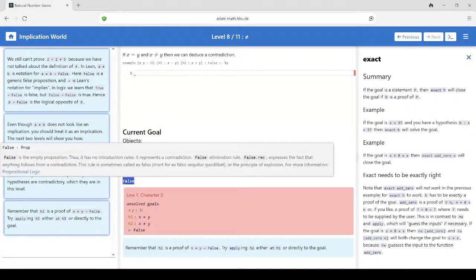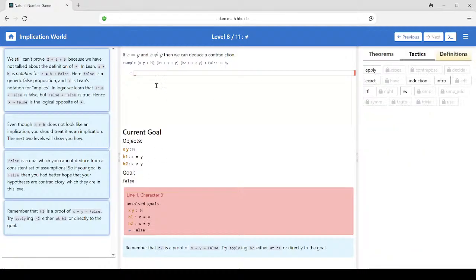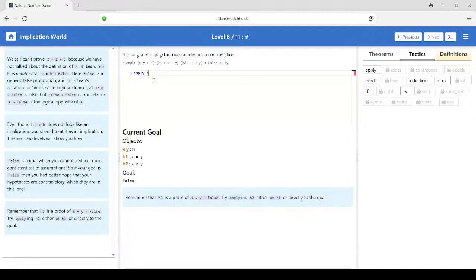And the goal is false. Does not imply. So just apply H2?